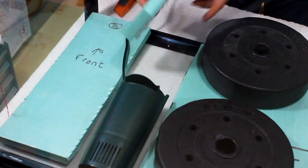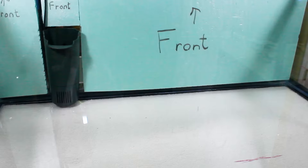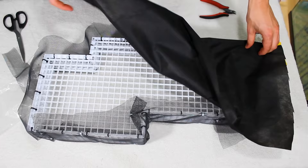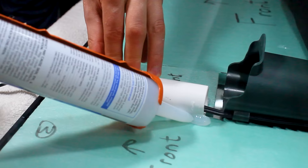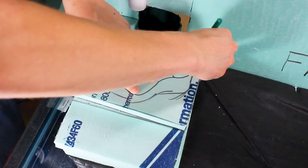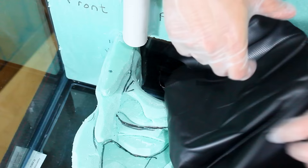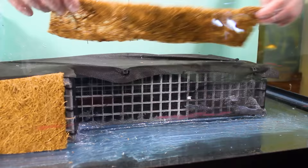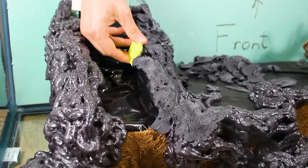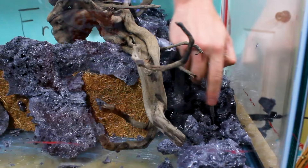I attached XPS foam boards to the glass for the background. For the land area, I built a singular formation in the middle with an egg crate base, covered the sides with window screen so water could pass through, and used weed-blocking fabric on top to retain the substrate. I stuck this to the bottom along with PVC pipe on the foam for the filter's cord. My vision was to have a stream flowing out from the spillway, but the solution was very cumbersome. I carved pieces of foam and siliconed them together to create stairs for the water to flow through, then covered it with pond liner. To make things appear more natural, I concealed the front with cocoa fiber liner, and built up expanding foam to create a barrier around the waterfall. Once it cured, I carved it out and continued elsewhere.